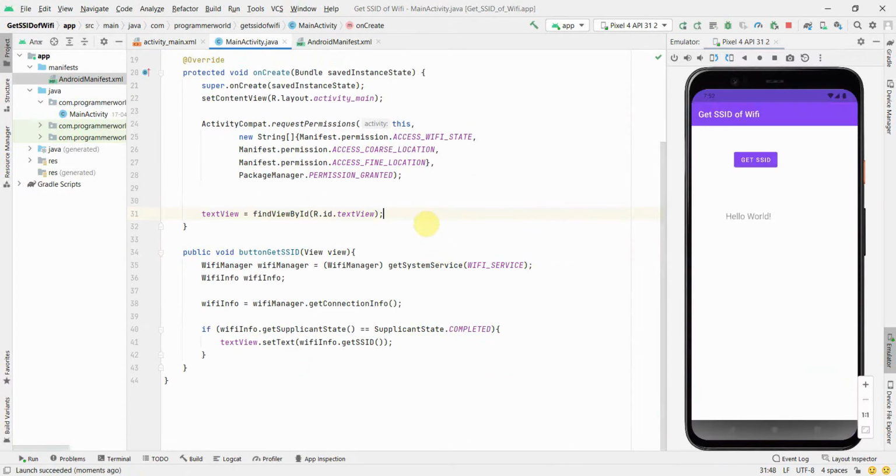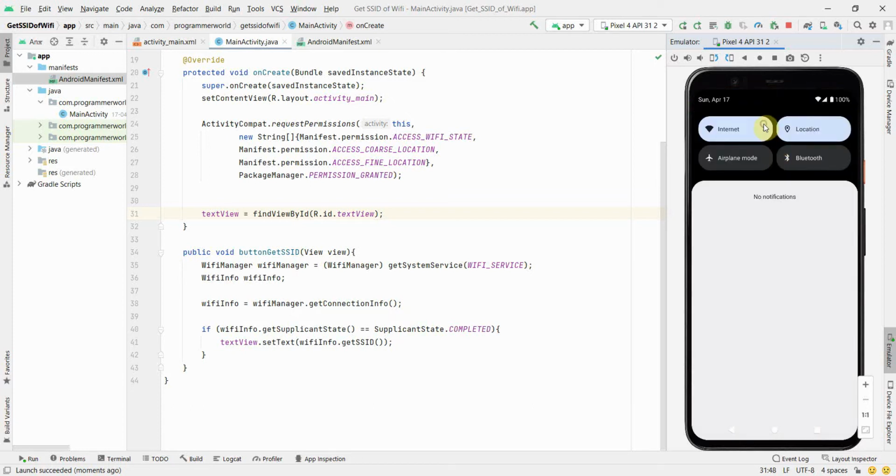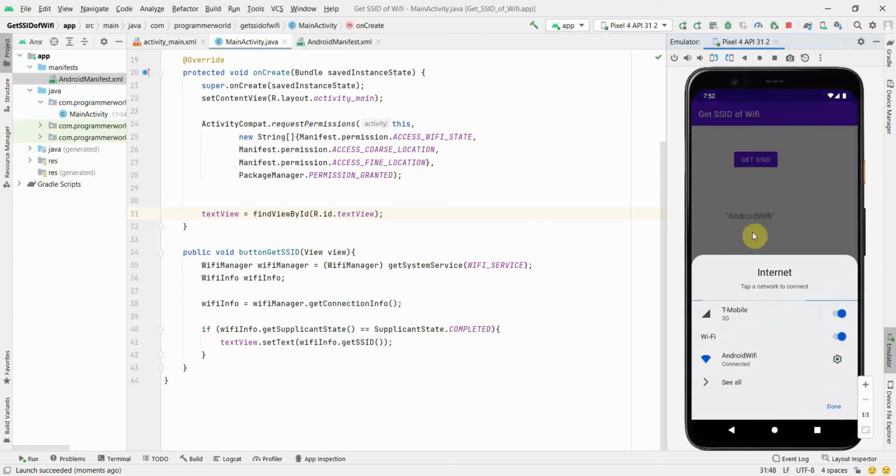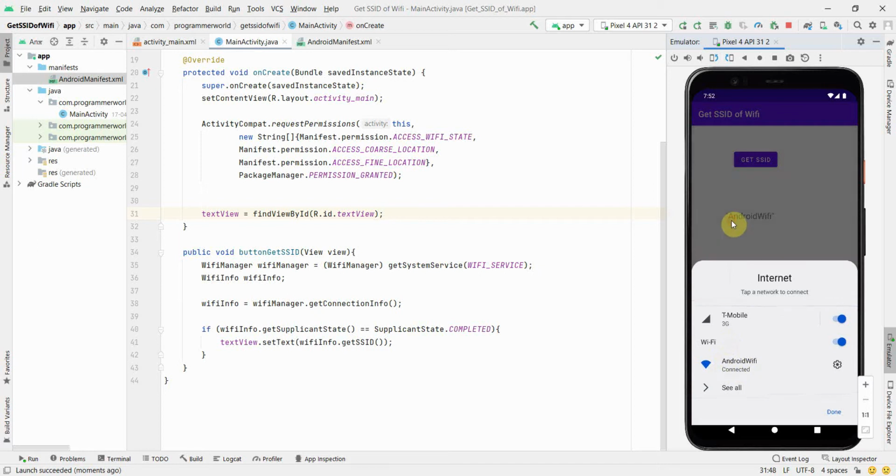So these are the small things which we should have noted. Okay, anyway, yeah, perfect. So if you can see, it is able to return me some name, and let me check if that's the correct Wi-Fi name or the SSID to which I'm connected. So if I go to my location service, so of course it's an emulator. So here I can see it's connected to Android Wi-Fi, and of course the mobile data is T-Mobile. I have a separate tutorial for this, how to access this. But yeah, here we are focusing on the Android Wi-Fi, and that's the name it returns.